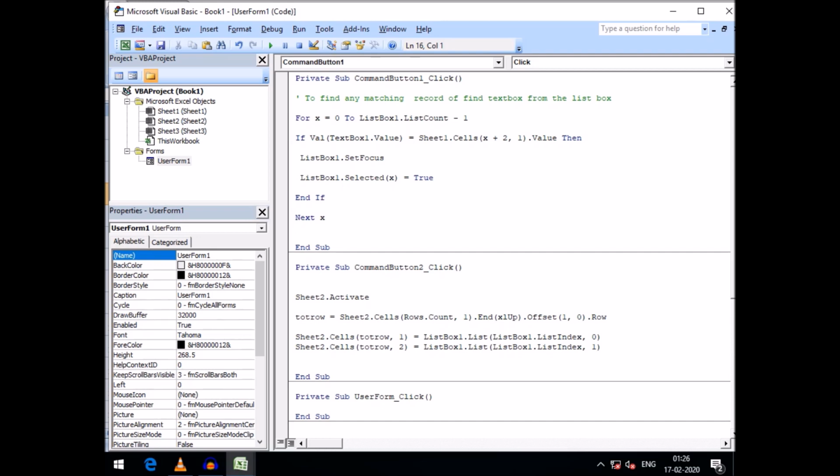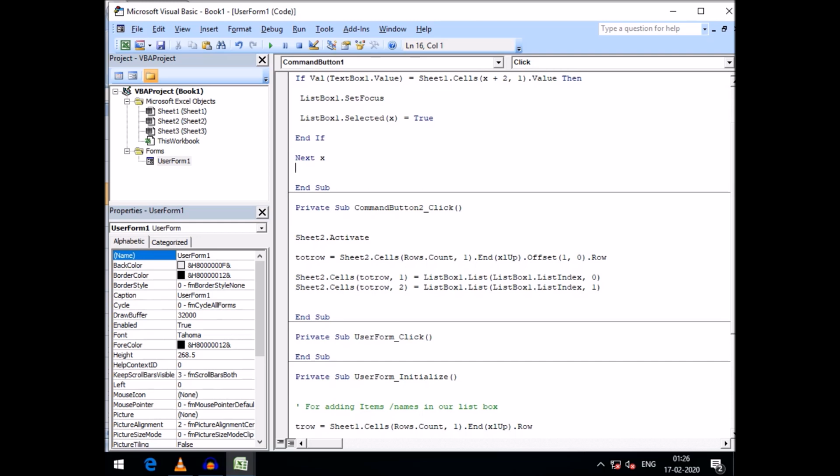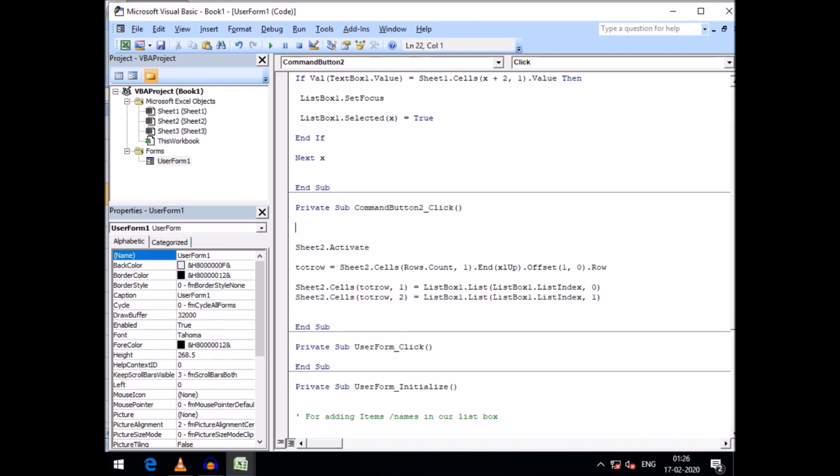and after our matching record is found, we can add the matching records to another sheet like this. Here I can write the comment as to add the matching records to another sheet. Here I have added our matching records to sheet 2.